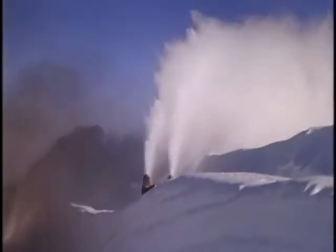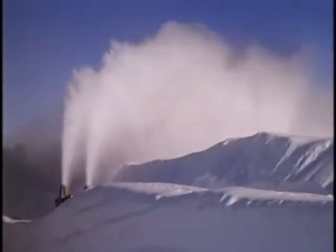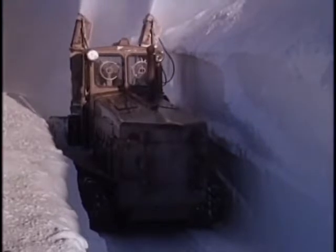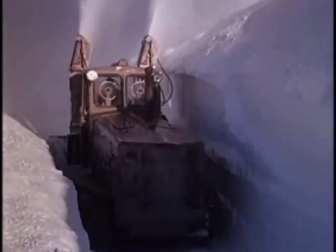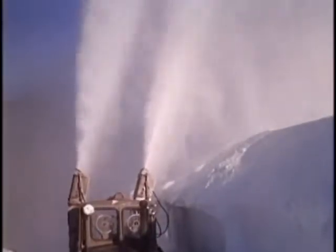On this cut, we used three plows simultaneously, two plows throwing up snow from below, the third cutting a spoil trench up above to prevent loose snow from sliding back into the cut. To avoid melting caused by the sun, much of this work was done at night. These scenes were filmed at 2 a.m.